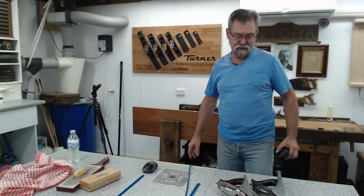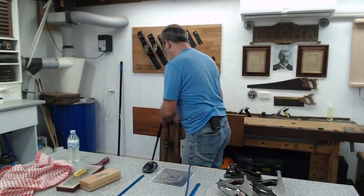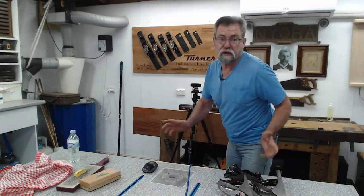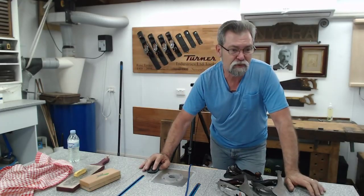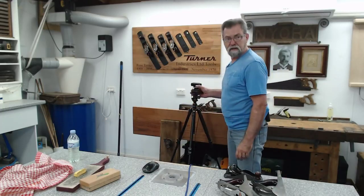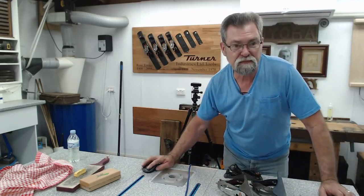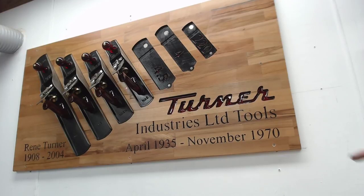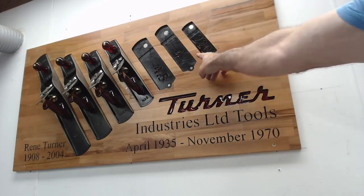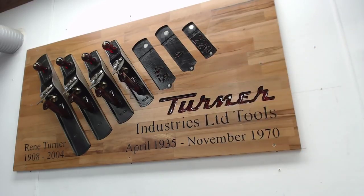And you'll notice up there, if I get the camera up close, let me see if I can do that. Bring this around here and aim it up. That might work, I don't know. We'll find out in a second. I'll have a look at what the other camera's doing. A little bit higher. Yeah, you should be able to see that. It's not going to stand out very well. But you'll see I've got 220, also done in red resin. 4.5, and this. I love it.